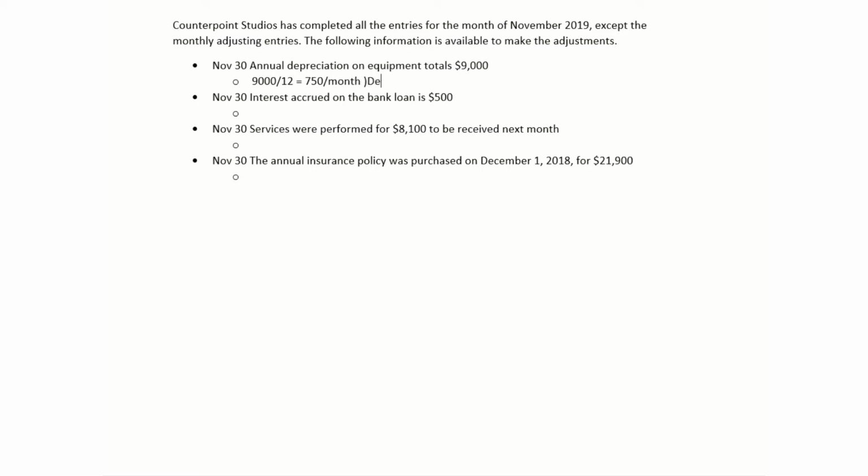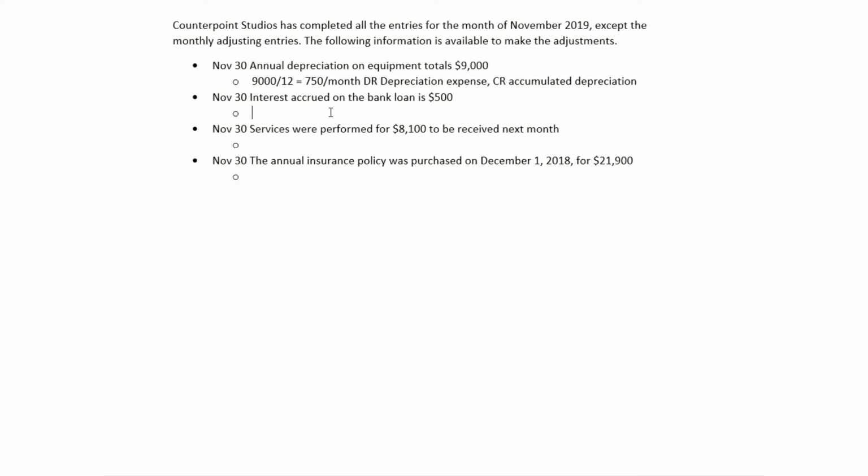And this would be considered a depreciation expense and an accumulated depreciation. And we would have to increase the depreciation expense. We will have to debit that, and therefore to balance the entry and increase the value of accumulated depreciation on that said equipment, it would be a credit to that account.